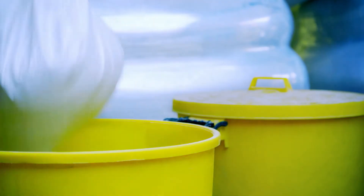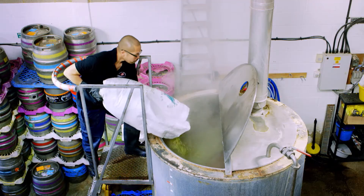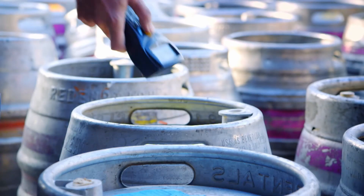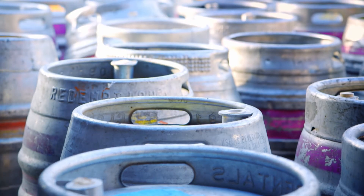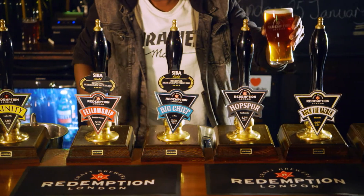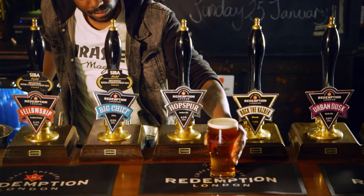We've been able to implement all of this because of GS1 UK's dedicated help and support. We've got a single point of contact who's always there to handle any queries or issues that we might have. When you're a smaller company, support like that can be hard to come by. It's the little things about our beer that really set it apart and that's exactly how it's been with GS1 UK. From the global standards to the extra help and support, it's been so much more than just generating barcodes. The added benefits, the things between the lines, have made all the difference to us.